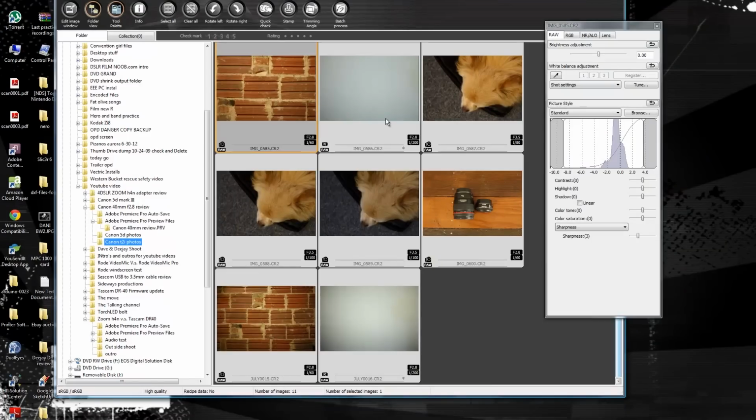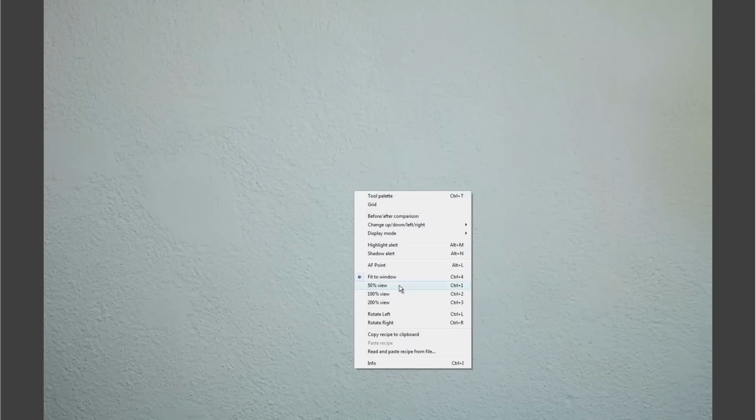All right, taking a look at the vignetting test here, this is the T2i results. If we go ahead and zoom in to 50% here, you can still see the center. It does darken just a little bit as we go to the corners, but it's not extremely noticeable and it's pretty subtle. The vignetting isn't very bad on the crop sensor body.